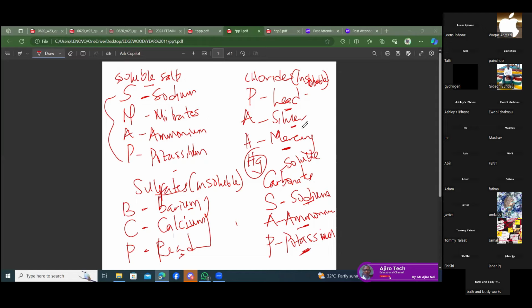UV light is used to speed up the rate of reaction. UV light supplies the activation energy needed for the reaction. For the notes on fermentation, of course, you can read from your textbook.